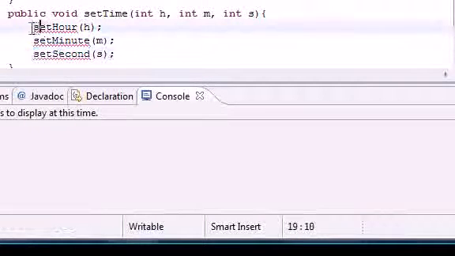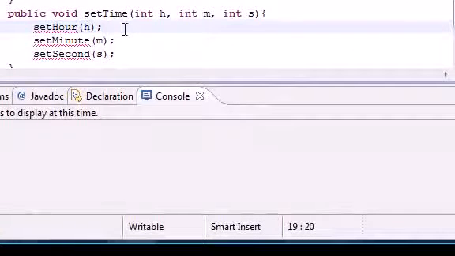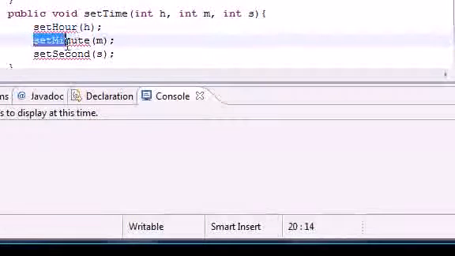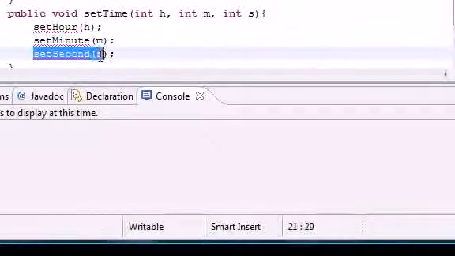Well, we can't just have any hour they type in. We need to build a method for it, like last time where we set the hour, we had to check if it was between 0 and 23 or 24. And set minute, we need to make sure this is between 0 and 60, and also for set seconds.